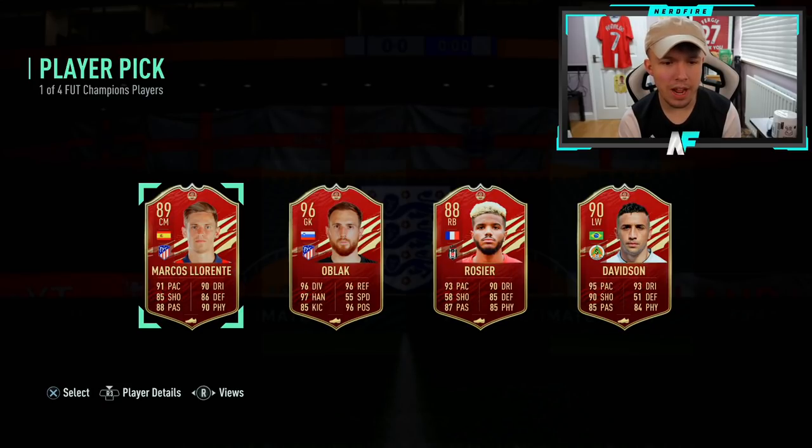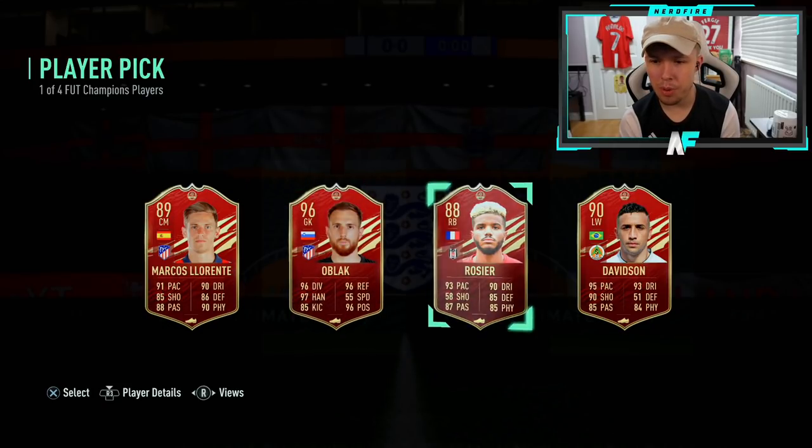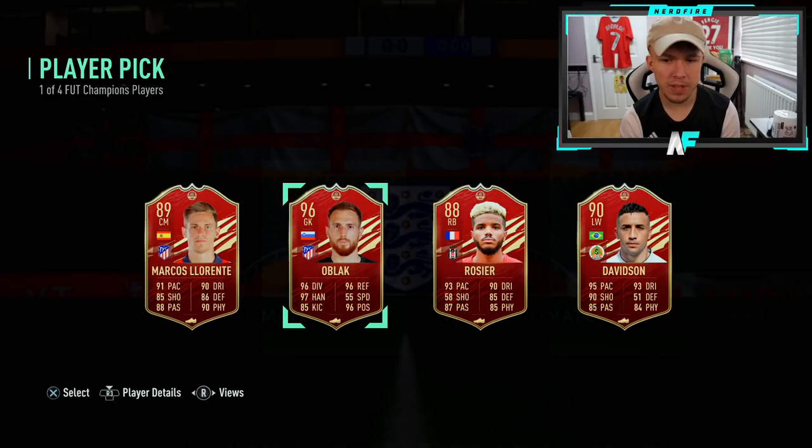I'm going to take Oblak there. I already have a Llorente. I feel like Llorente is going to appear quite often. I'm going to take Oblak. Yeah, that's just the highest rated, and I already have Llorente. I don't really want Davidson or Rosier, so we'll take Oblak.